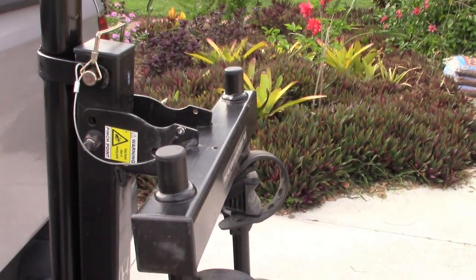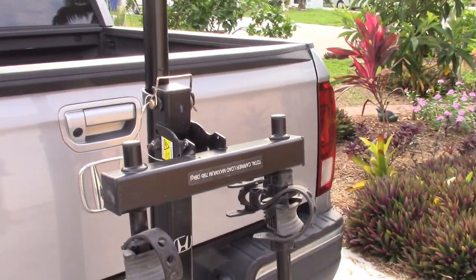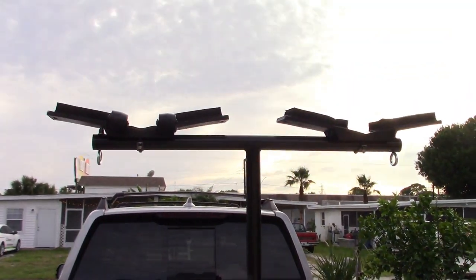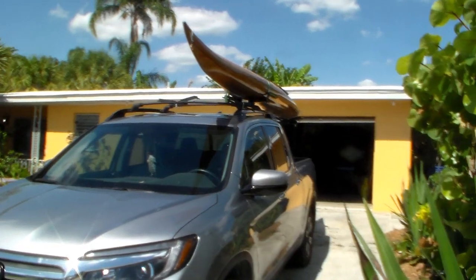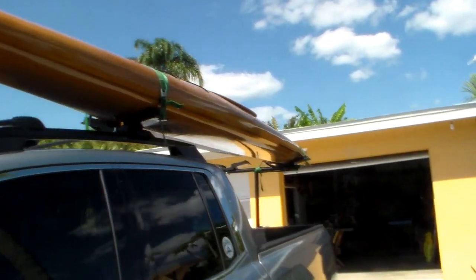Bike rack is in the down position. It can be in both. You can carry the kayaks and the bikes at the same time. Kayak mounted on the rack. Just need to go paddling.